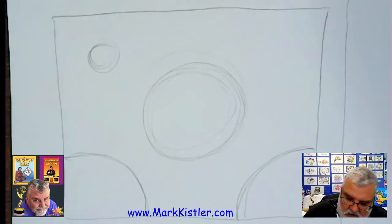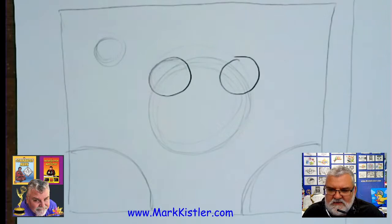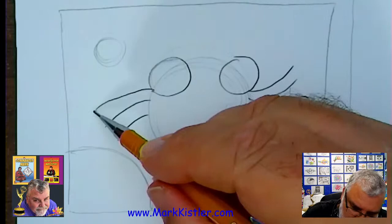Let's draw the fish's face, draw his eyes, and I'm going to draw this fish coming right at you. This fish is going to be looking here. He's hungry. He's coming right at you. So on the side of the fish, I'm going to draw the fish's fins here. And I think I'll make this fish waving a little bit. So here's this fin. I'll put that fin on the side. Now up here, look at this. This fin's going to be in.